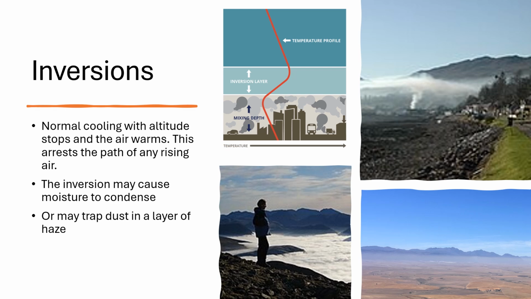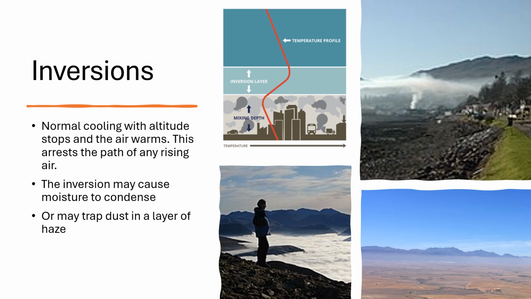Under the right conditions, the normal vertical temperature gradient can become inverted. This means the air is colder near the surface of the Earth or becomes warmer rather than cooler with altitude. A common inversion in the winter months of the UK is the cloud that fills the valleys or lies on waterways in cold weather. In hot summer months, layers of warmer air may cause rising air to stop climbing. These inversions can look like layers of haze or dust across dry valleys.